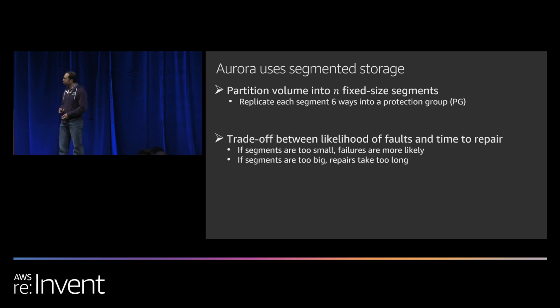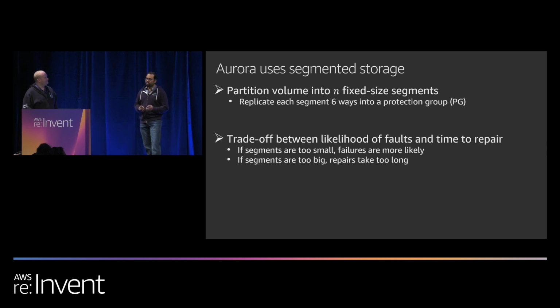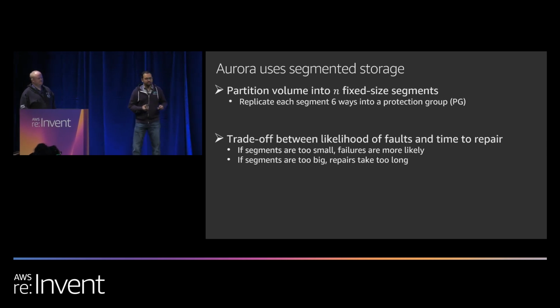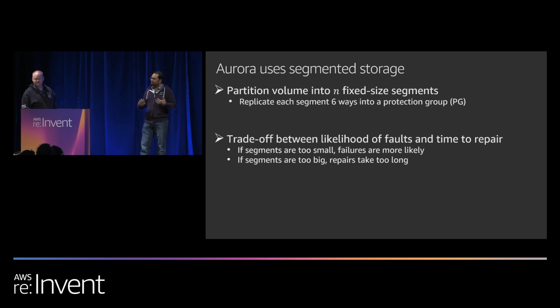So when you create a new database, how many of these protection groups do we create? The one key part that segmenting also gives us is the fan out of I/O. The more segments, the more protection groups, the more I/O fan out you get, and the more SSDs are taking part in the I/O. So even a tiny database instance is backed by thousands of machines. We chose to create 16 protection groups. Regardless of the size of the database, we don't know how big it is going to be, so we start with 16, and we also grow by 16 at a time.